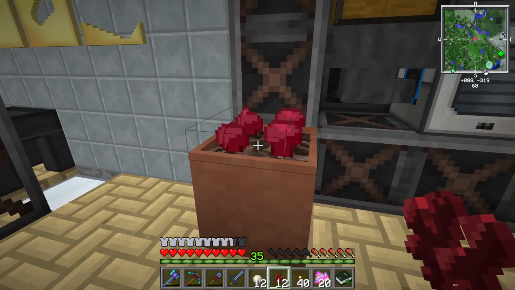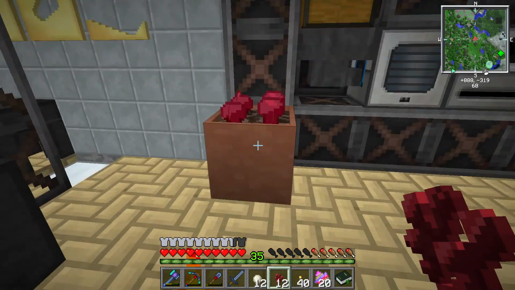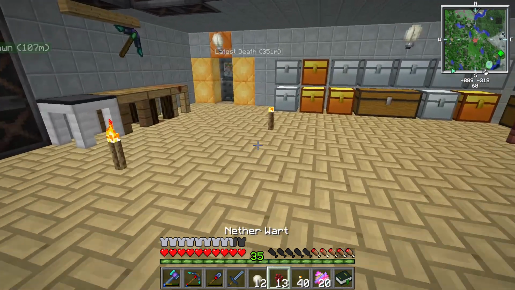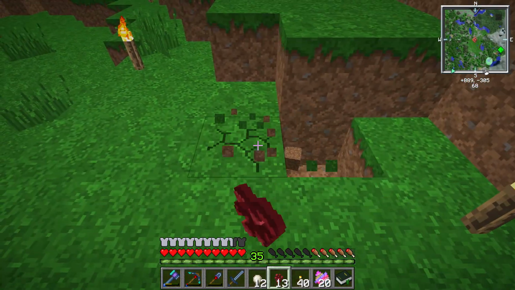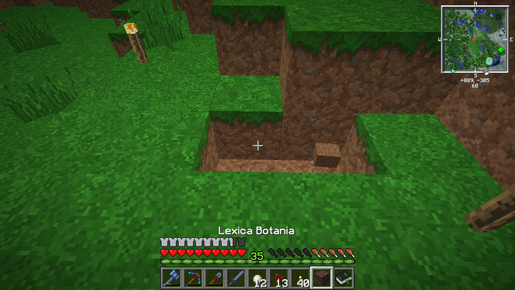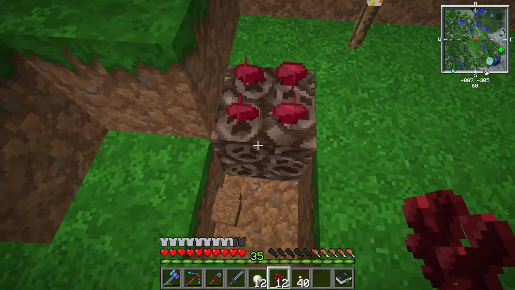And one thing I discovered is that netherwort will not grow in these pots. You can put them in the pots, but they will not grow. So what I'm going to have to do is pick this up, because I don't see the point in just keeping a first stage netherwort here, and maybe out here somewhere. And honestly, it will go with the theme pretty well. If we just plant netherwort around, kind of like it's a fungus, it will go with our industrial theme pretty well.